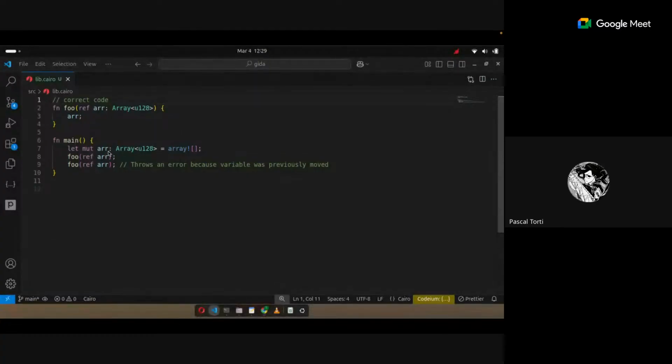For a reference, the array must be mutable, so you have to put this mut here before you can put it as a reference. And inside the function, you have to put that ref to tell the compiler that what's entering this function is a reference of an array of unsigned 128-bit integers.